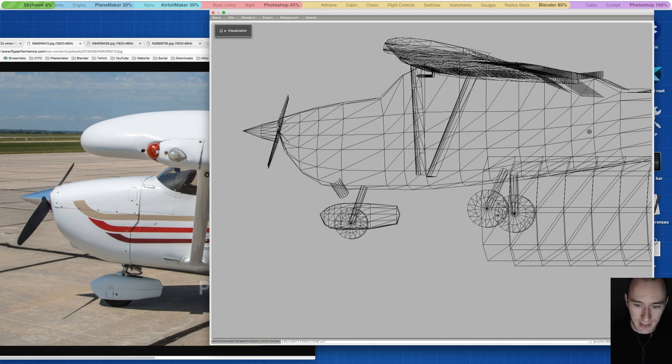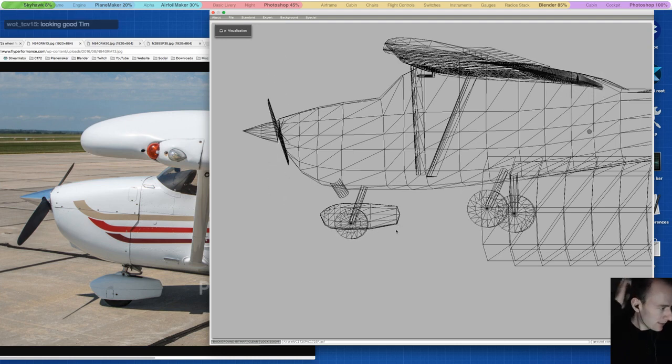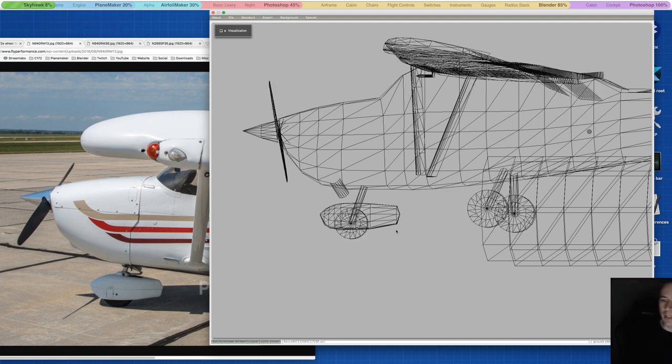I think there should be a little bit more of an angle here. Perhaps this one should be a little bit less steep, but I think it's okay. Thanks, Watt. Yeah, I think it looks good as well. I mean, one thing is though, it took me quite some time, almost an hour or so to get this right.